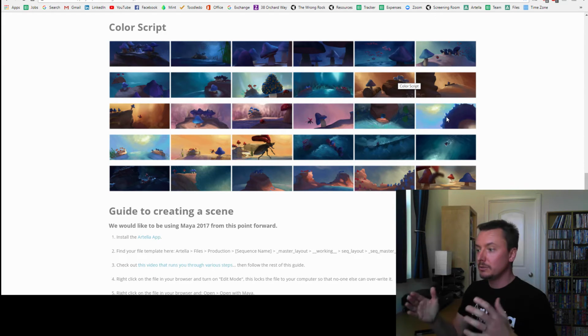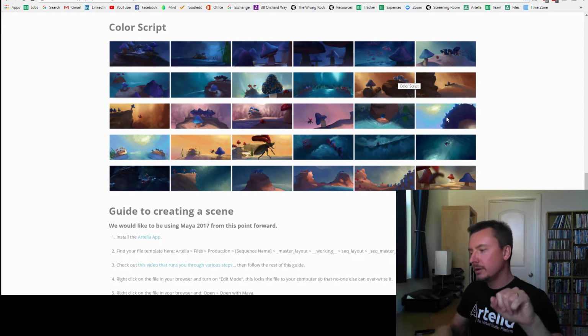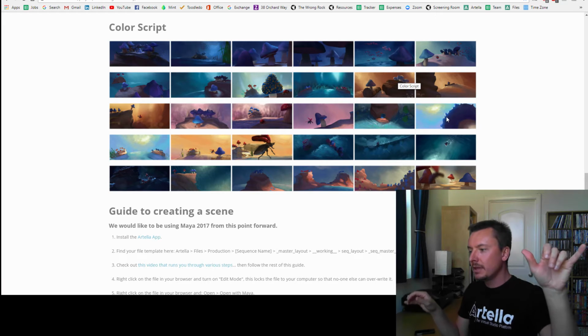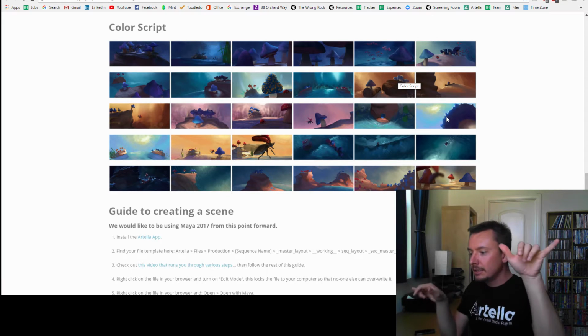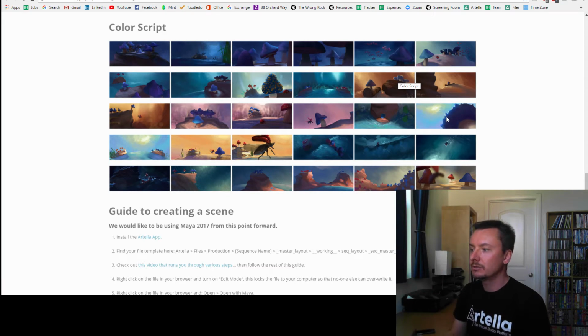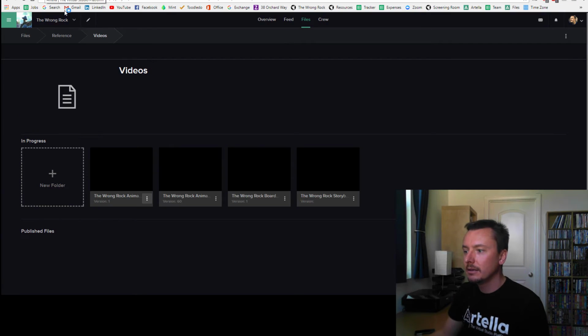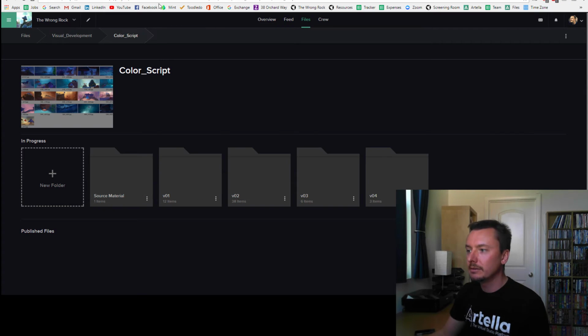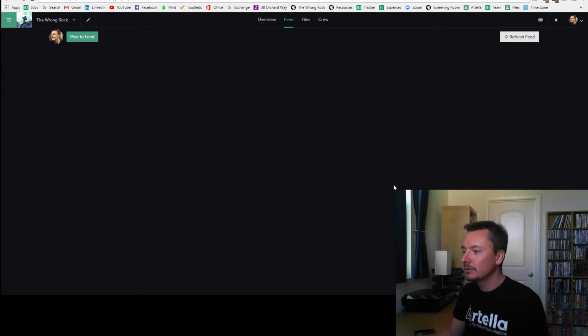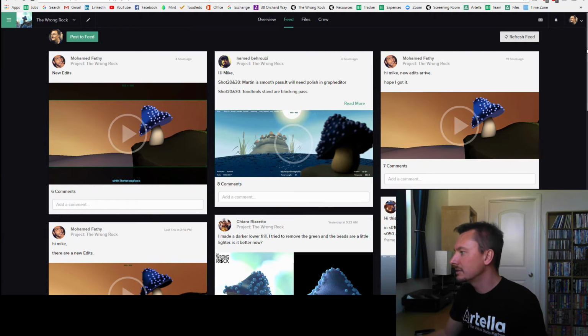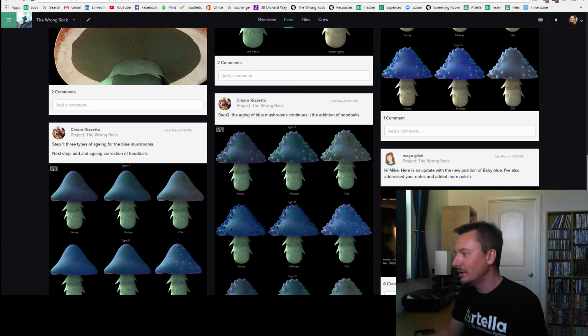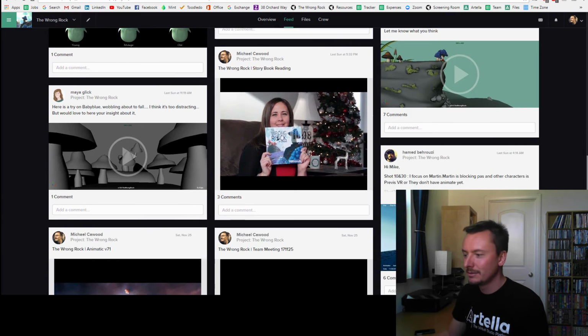Now, at some point, we want to be doing that for the entire film, but maybe for you, what you would do is grab some of the sequence before it, some of the sequence after it, and then your work that you've done, and just put them all in order in a contact form like this, and then put them up on Artella for feedback. That's a much more useful way than doing them in isolation in some ways, because I can look at a still image in isolation in the feed and give notes on it, but I'm not seeing it in context.